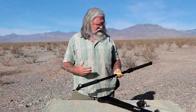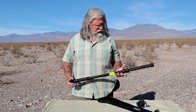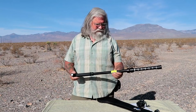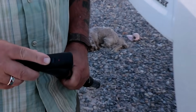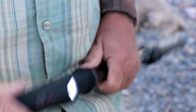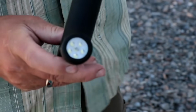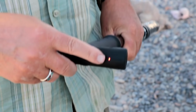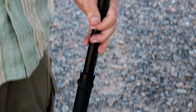Okay, you can lengthen and adjust it. I don't know how good that'll be. The length seems about right for me. I'm an average person, 5'8". On this setting, this is a thing that's reflective, so people can see at night. Okay, so you can see it's off, and now the flashlight is on. You can see the flashlight, and then now the flashlight's off, and it's armed, and the red light is on when it's armed. The button is here. The electrodes are here. All these things are electrodes.